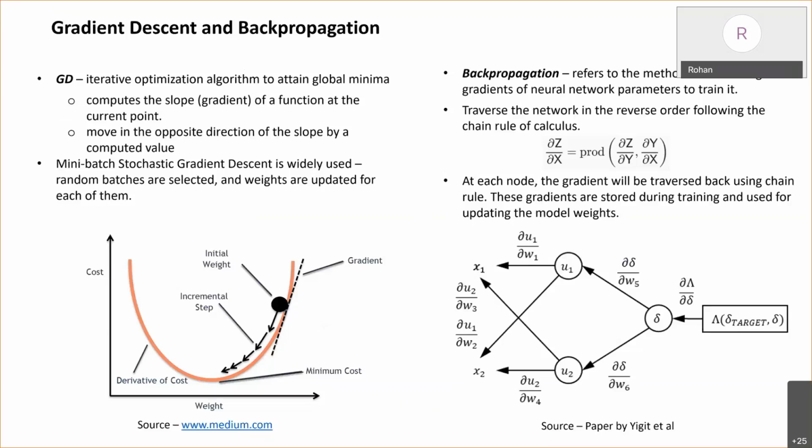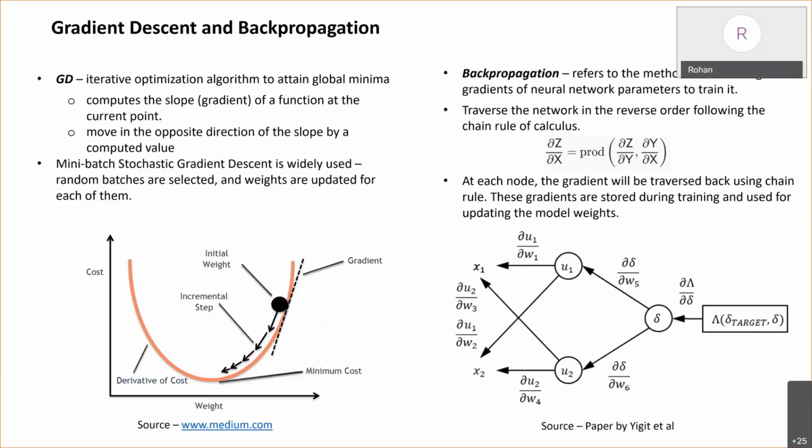So if you are trying to find something like a partial derivative, say dz by dx, we'll be using the chain rule here: dz by dy multiplied by dy by dx, correct? So this is the chain rule that we have. That is the conventional chain rule that you might have surely come across during mathematics and calculus classes. It is very important. The entire backpropagation algorithm and the entire gradient descent algorithm being used here depends on this single rule of derivative calculus, the chain rule.